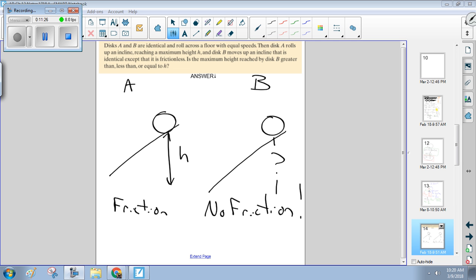That makes sense. Margaret? I have a question. Can't it not roll without friction? Say that again? Can't it not roll without friction? It can't smooth roll without friction. So let's take a quick second and talk about that. There's a difference between rolling and rotating. The one without friction is already rolling when it gets to the ramp, right? If there's no friction, would it suddenly stop spinning? It's going to keep spinning. It's just not going to be rolling as it goes up the ramp.